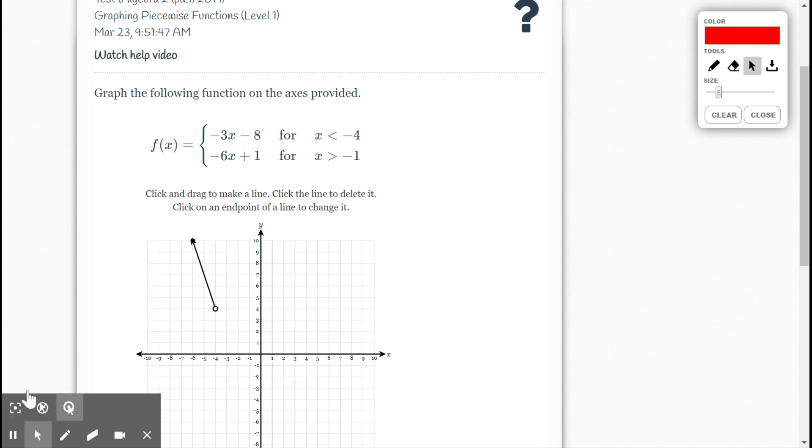All right. Now for the second part. What I'm going to do on this one is, again, I want to know where this function will be when x is at negative 1. So what's the endpoint? I will find that algebraically. I'll plug negative 1 in there. And for x, negative 6 times negative 1 plus 1 is 6 plus 1 is 7.